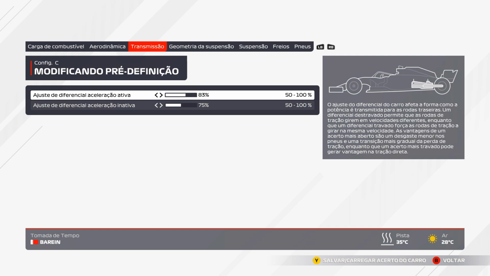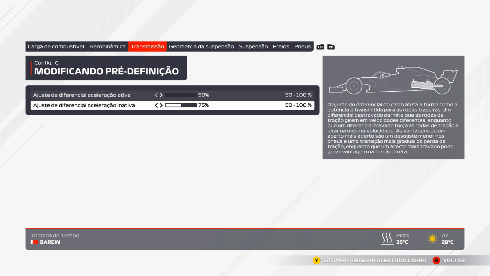Now to the differential part. It's a very simple part. If you go to 100, you're gonna have both wheels spinning at different speeds, so when you are exiting the corner, it's a lot better than 50, as I'm showing you now, because when you go down to 50, you force the tires to spin at the same speed.